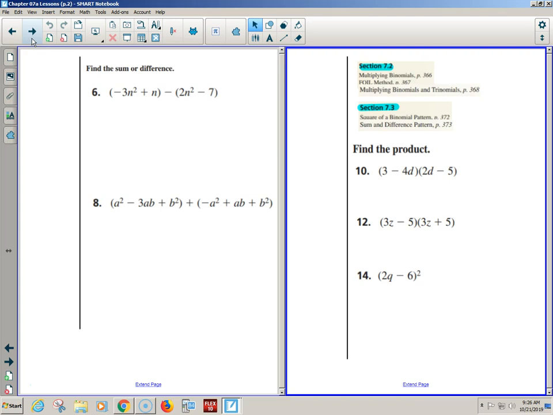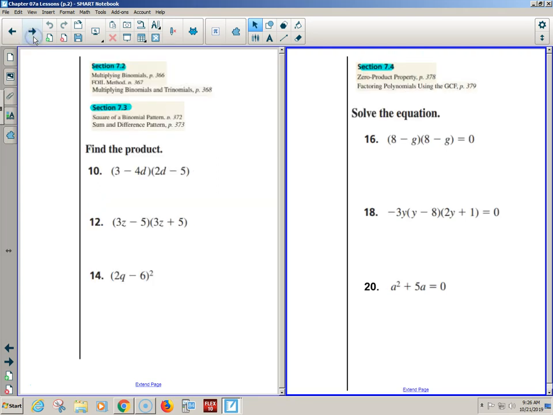Did you make a mistake here? Did you do it right? Squared, double squared? And then the end of homework says, is it equal to 0? Check. Is it in factored form? Check. Wait a minute. I told you not to do number 20. Why didn't I have you do number 20 before I let you go? What's different about this one? That's the whole reason I'm having you skip it. There are no parentheses, so we can't do it yet. We'll have to wait until after the test to learn how.